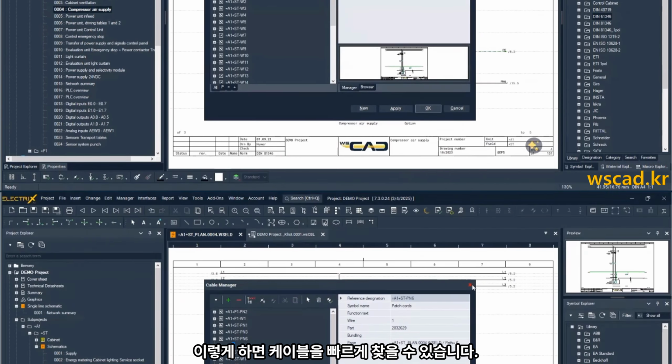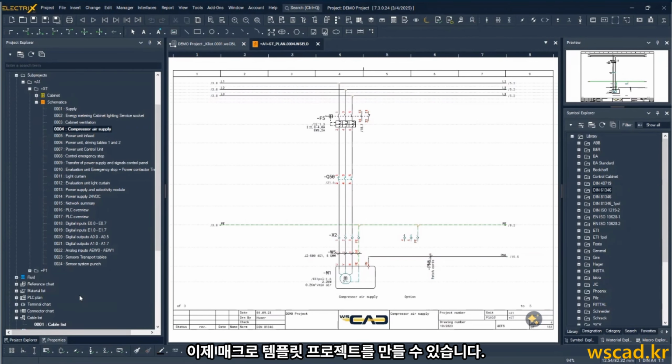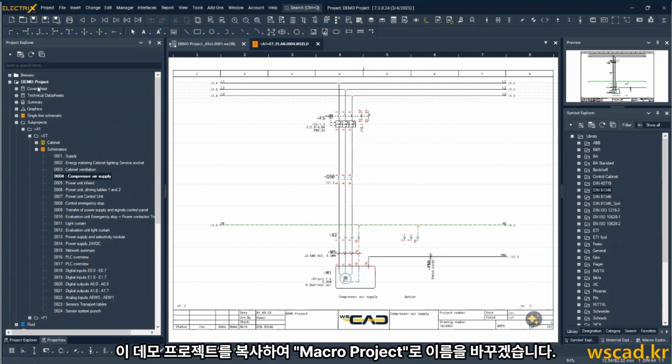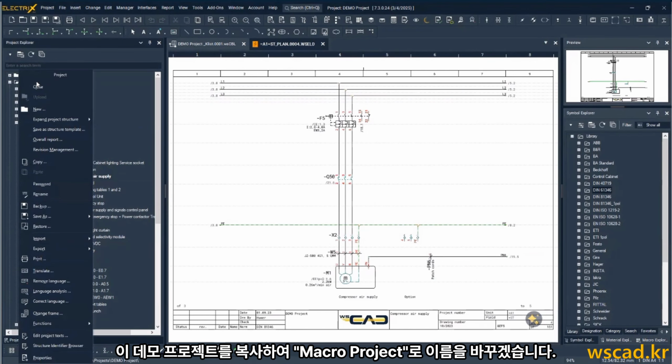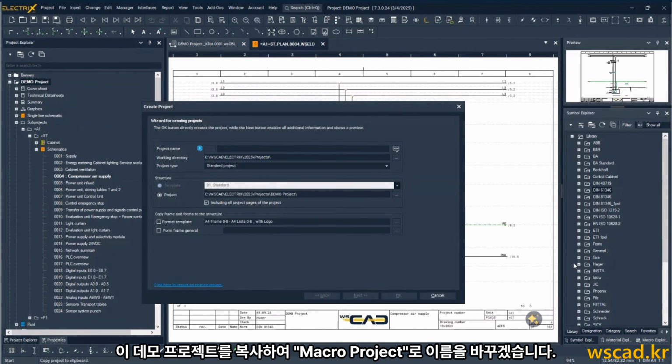So if we go forward, Wscad made a major step forward in automation, because now we can create a macro template project. So let's copy this demo project, and name it macro project.